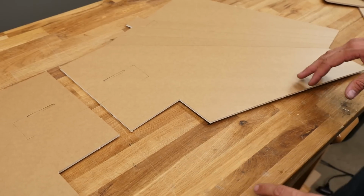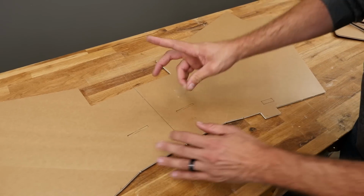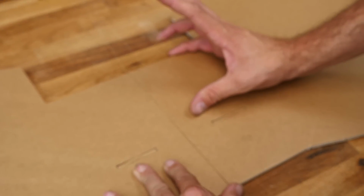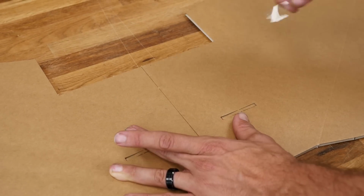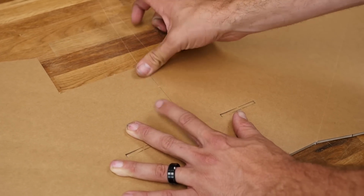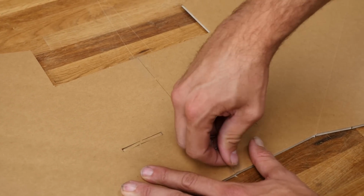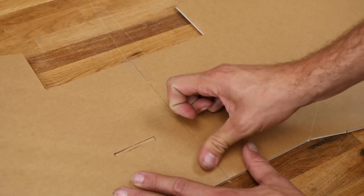Now that we have our wing panels, we're going to go ahead and flip them over so the score cuts are facing down. Using 2 small pieces of tape, we're going to carefully line this up so the leading edge and the trailing edge of the wing panel line up perfectly. Take your time on this step and get it perfect. Once you're happy with the fit, we're going to tack it in place with 2 small pieces of tape and then go over it with a big piece of tape.